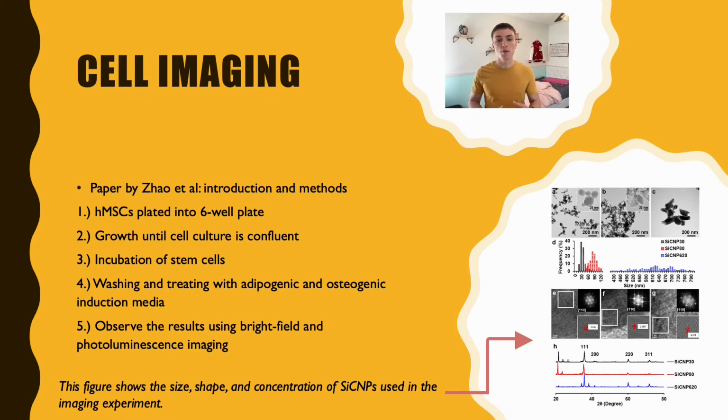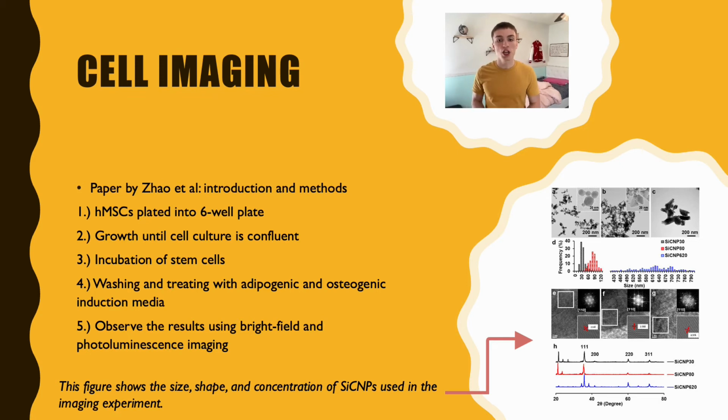After the cell media and the nanoparticles were allowed to incubate for a certain period of time, the cells were washed with PBS to remove the free nanoparticles, and then they were collected. The cells plated in other wells were treated with adipogenic or osteogenic induction media for 3 weeks. After this, the cell morphology was recorded with photoluminescence imaging on different days for 3 weeks.